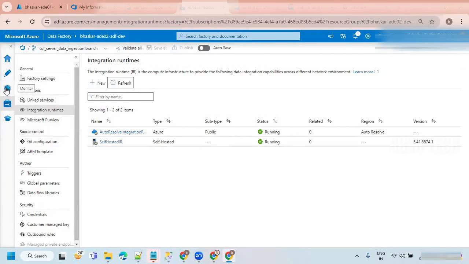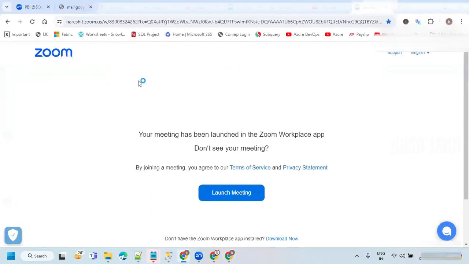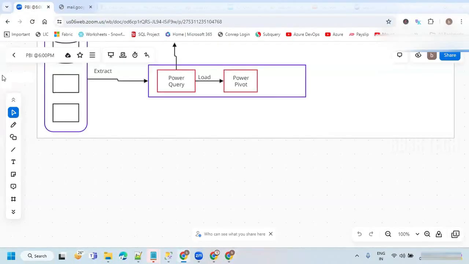And I wanted to go for link services now. So 3 link services are required. Okay, so 3 different data sources I'm taking as per this requirement. Let me show you that.